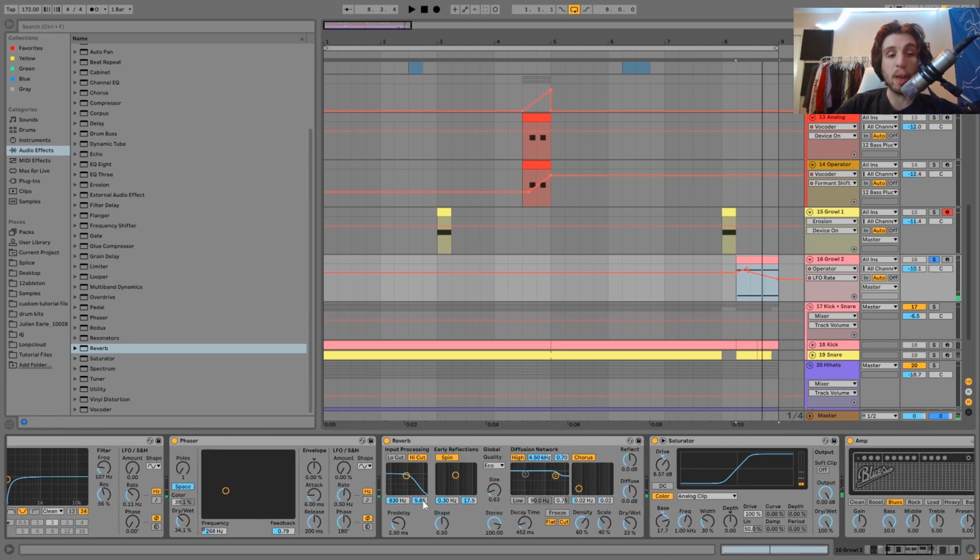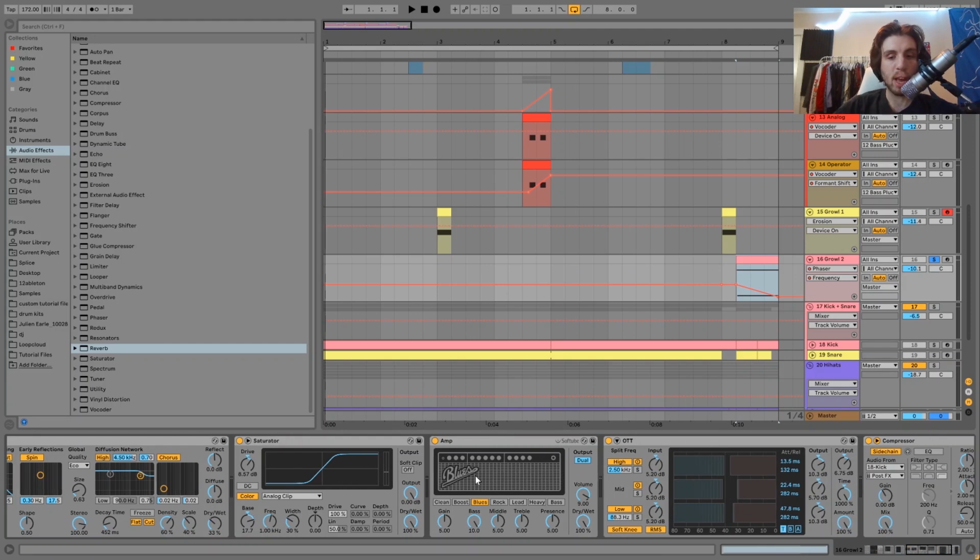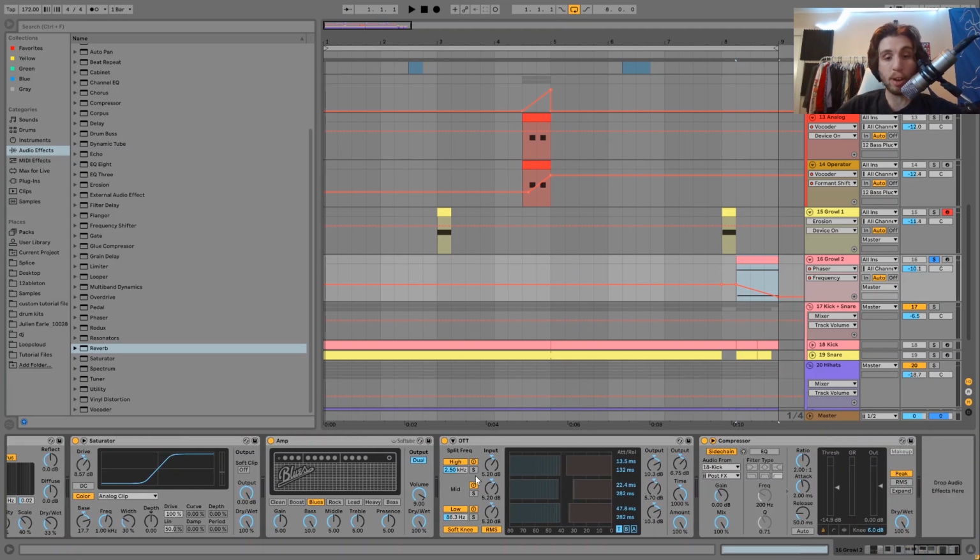Then we have this notch filter. We have this phaser, which is a really great way to add some texture. Here's without it. And with it, you can hear it adds some cool filtering to the sound, and I'm automating that frequency. Then we just have short reverb, as well as a bit of saturation and amp, and then finally some OTT to give it that extra bit of crunch. And then I just have this one being sidechained to the kick. And yeah, that's it for the basses.